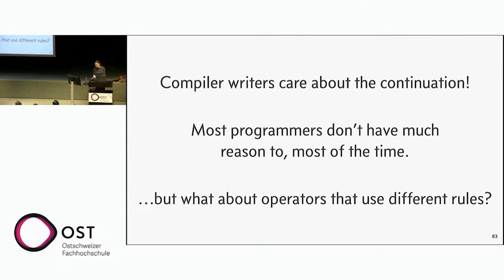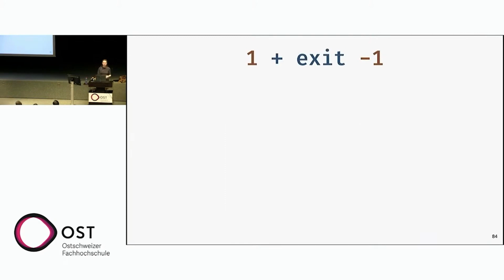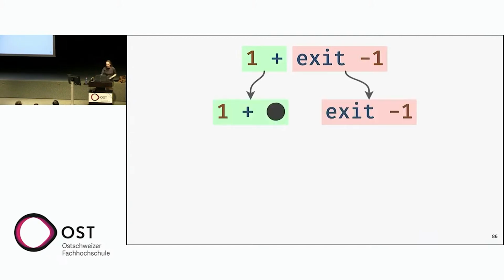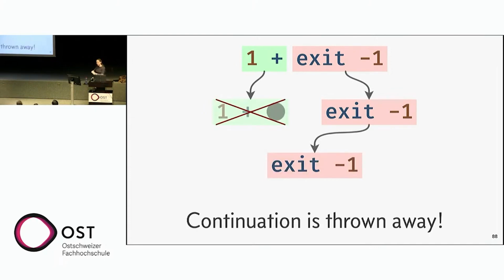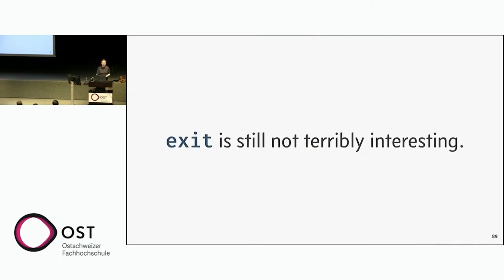So the simplest one is just exit. Exit, of course, is a very boring function because it just terminates the program. And if we apply the same reasoning process that we've been applying and split this apart, then obviously the continuation is completely irrelevant because the program just exits. So in a sense, exit is an operation that just discards the continuation. So this clearly does not follow the rules we've been describing because exit doesn't reduce to a value. But this is still not terribly interesting because, again, we don't care about the structure of the continuation. All we're doing is throwing it away. So we need something a little bit more complicated to really motivate thinking about the continuation explicitly.